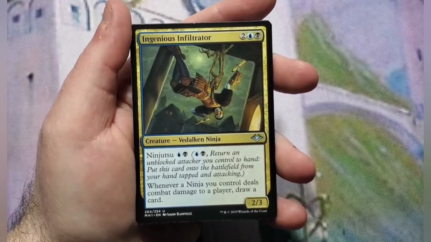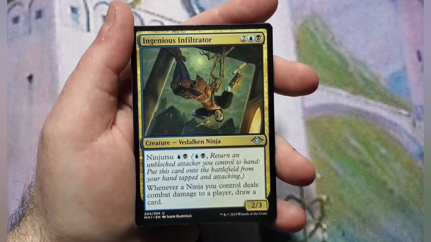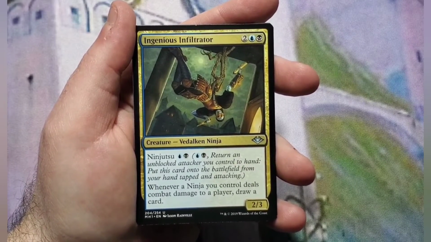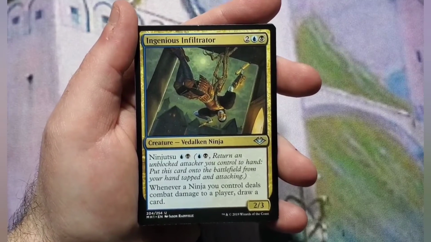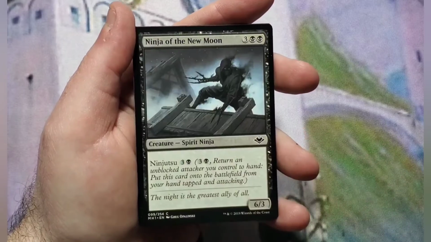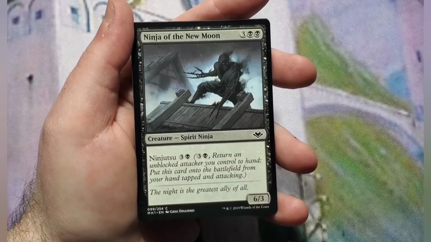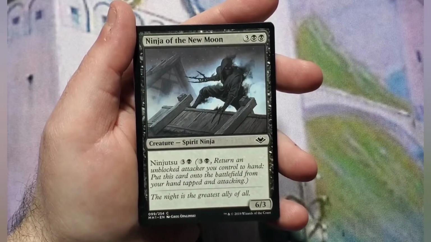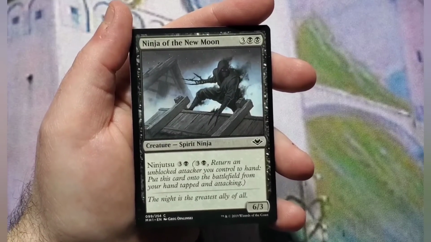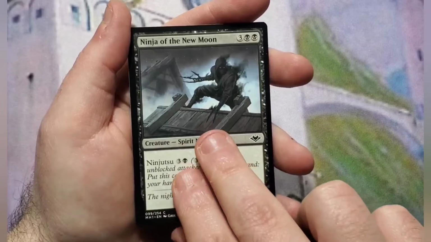Ingenious Infiltrator is a 4 to cast 2/3 with a ninjutsu cost of 2, and it's a black and a blue on this one. It says whenever any Ninja you control deals combat damage to another player, you draw a card. So it's a little bit better than the other one that draws you a card. Ninja of the New Moon is a 5 to cast 6/3 with ninjutsu of 4. That's all it is. It's just a really big Ninja so that you can get a lot more damage through with its 6 power.